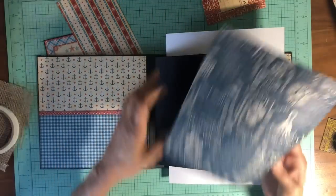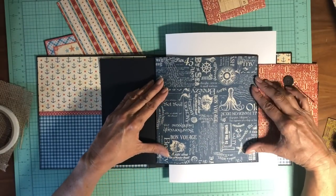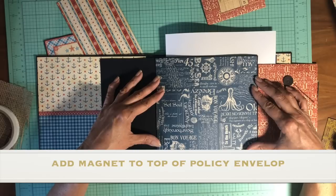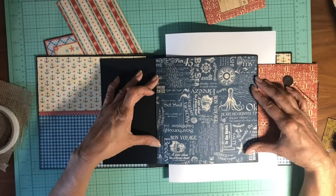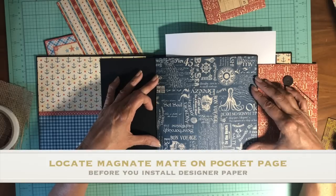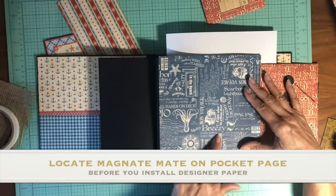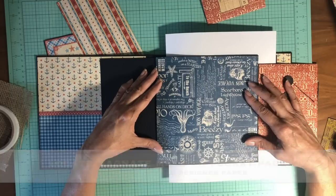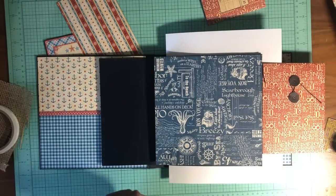Which is this, and it's going to be the base mat here. I just need to decide which way is up because the letters go everywhere. I think this is the orientation I want. It is square, so it doesn't really matter. I'm just trying to decide which, maybe this way. Breezy kind of stands out, so maybe that's what I'll do. Yeah, okay, so I'm going to get some glue on that and get it down.